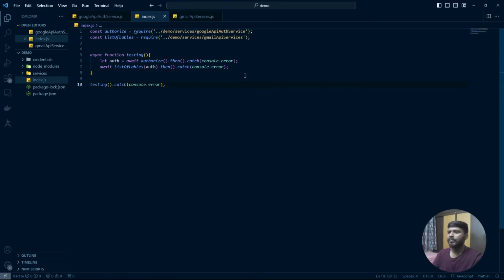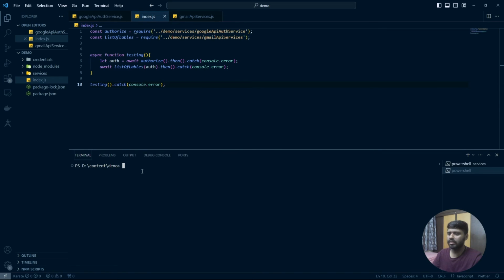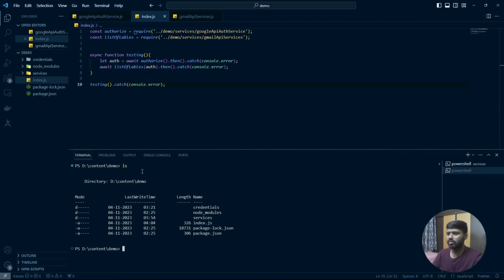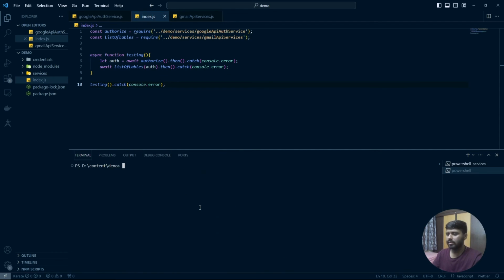Okay, so this is something we have called out, and now if we open a new terminal, under this demo, just checking, we have this index.js outside itself, sorry, clear.